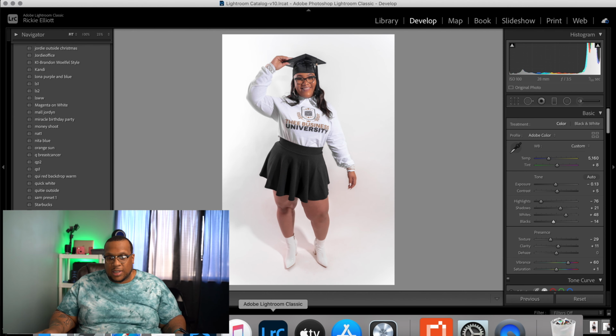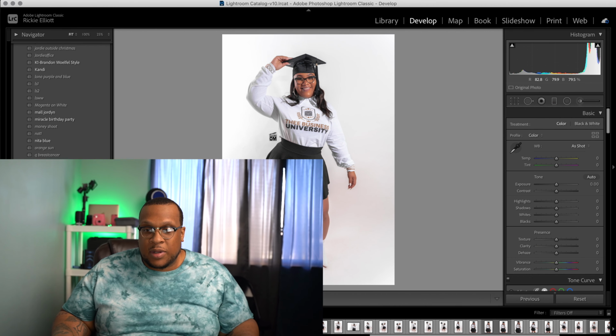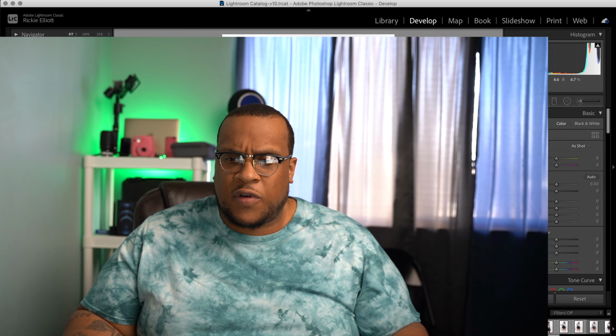So then I come back to Lightroom. Once it's done saving, the picture that I just worked on will pop up. And what sometimes happens is the colors will be super saturated when it comes over from Photoshop, but that didn't happen this time. So I can show that to you guys later. But yeah, that's my workflow from going from Lightroom to Photoshop, bringing it back to Lightroom.